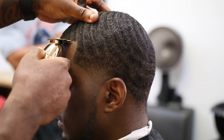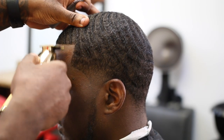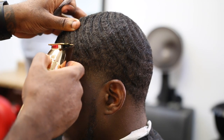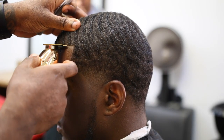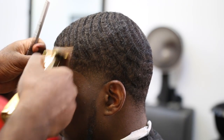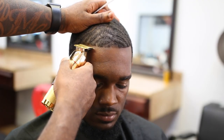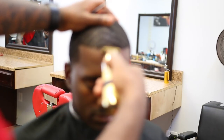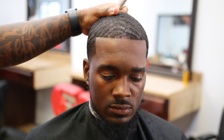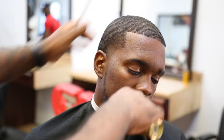Even on this side, I was like, oh, okay, I'm not really exactly happy with this side. Let me make sure I'm happy with this side. So, as a barber, we're always looking for perfection. And perfection comes over time, and perfection comes with repetition, right? And following your steps, following your guide. So you see that the edge up is nice, it's popping, everything is cool right there.